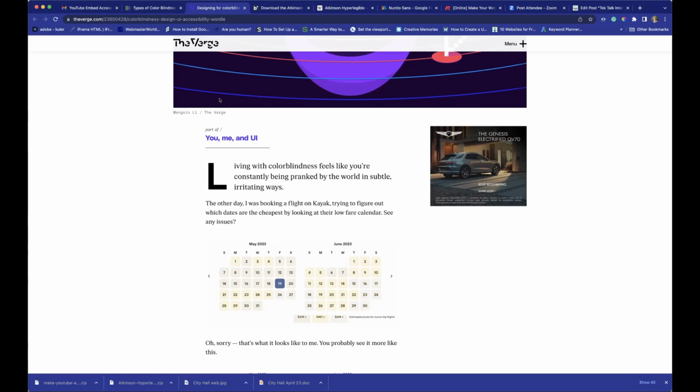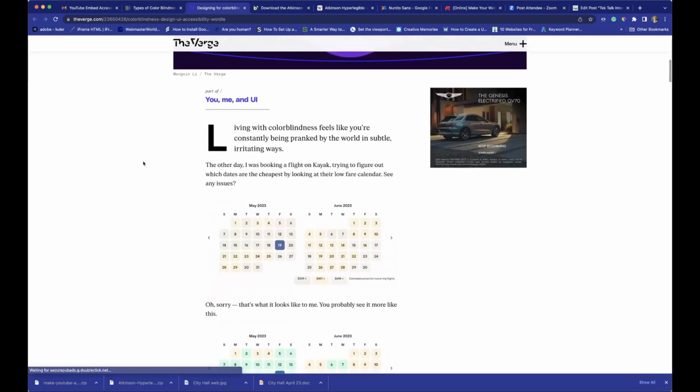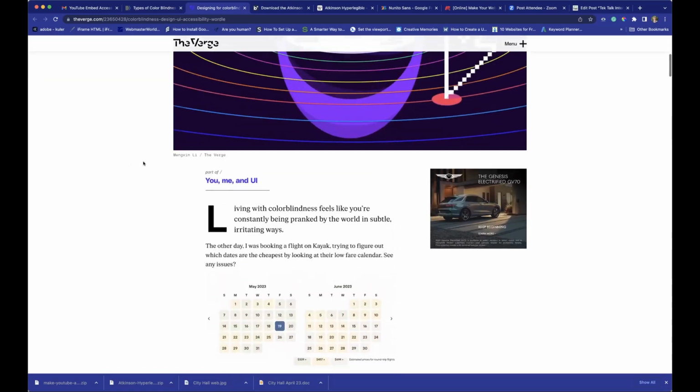And also we see them: one means stop, one means go. You can use them to differentiate a bad choice versus a good choice, or highs and lows. But it still is going to be problematic for people. So this is an article about a person with red and green color combination problems.